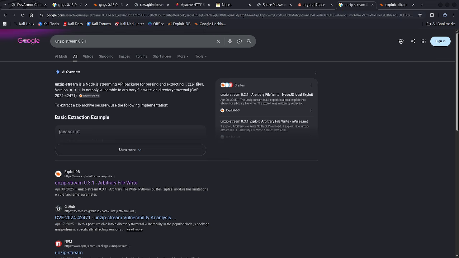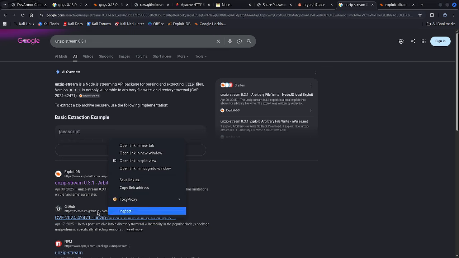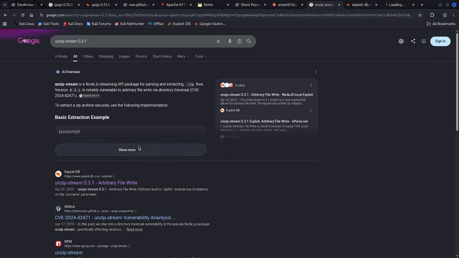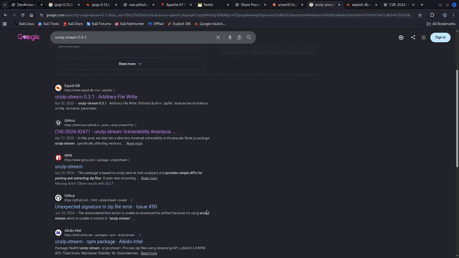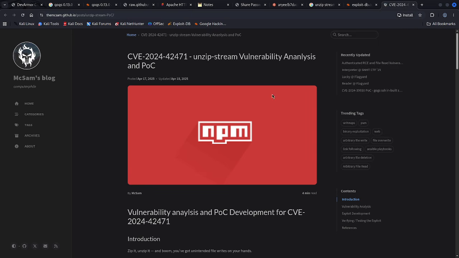Okay, we also have this, the MC-SAM GitHub. So I guess this is the creator of the lab itself. So we can view some of the things that he has in place.